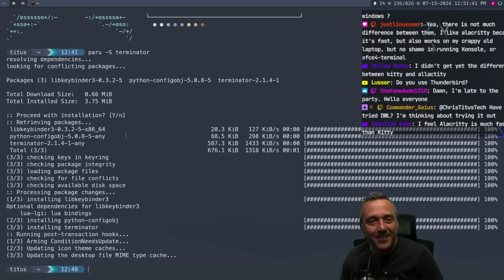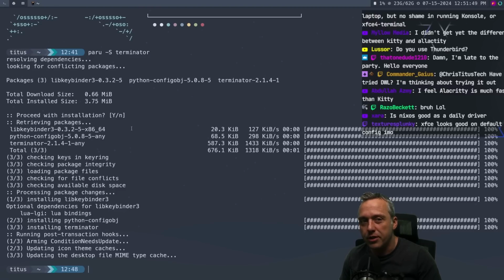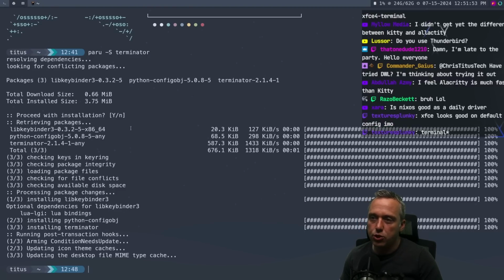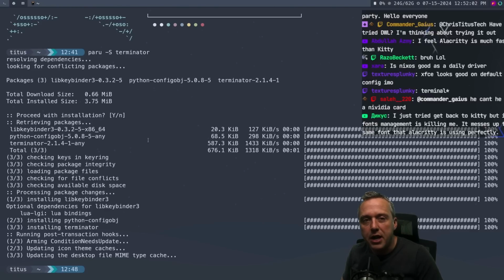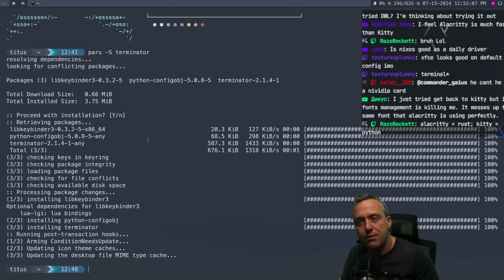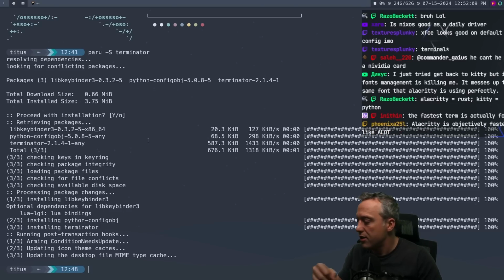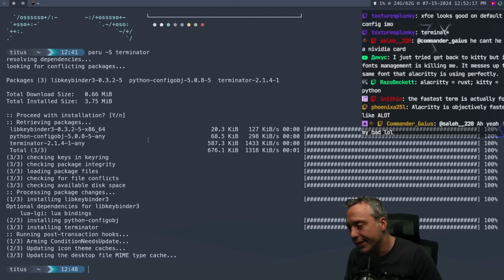But oh well. I feel like Alacritty's faster than Kitty. I think so too. I think that is actually a true statement. Kitty does seem a little heavier than Alacritty. So I would say the Linux elitists are probably right. I think they are right. I just prefer Kitty. And maybe I have to do Alacritty one of these days, and then I will see the light. But usually I like to hold on to my terminals for at least a couple years, and then I'll finally be like, all right, let's try it out.